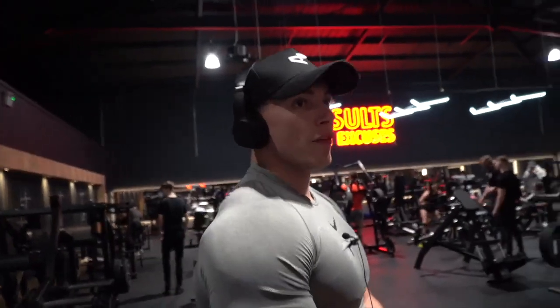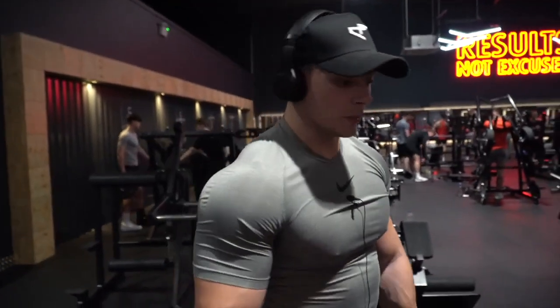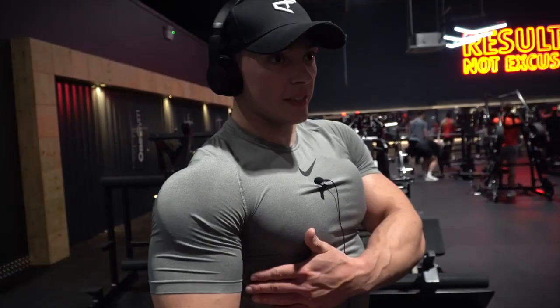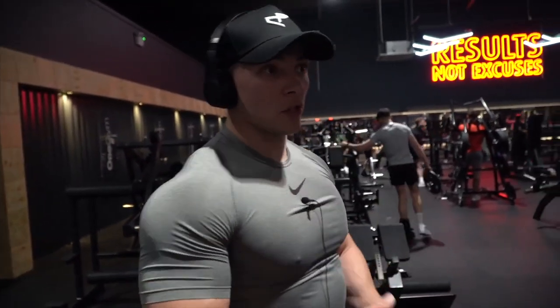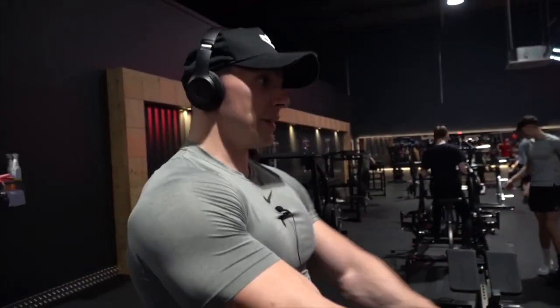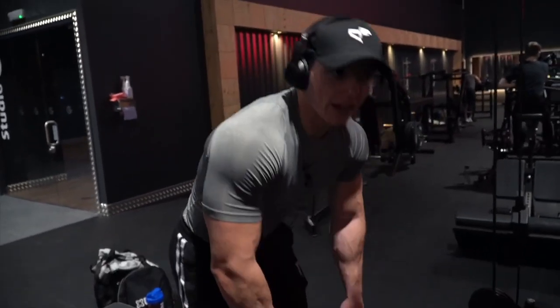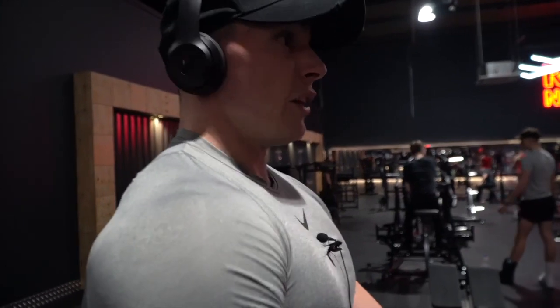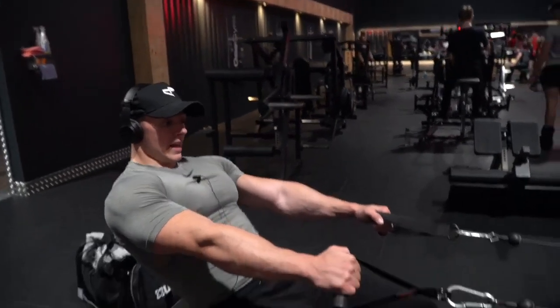So, this is a new exercise that I've only been able to add in very, very recently because we've got a unilateral row here at One Gym Stockton. This is a really, really nice movement. What I'm doing is I'm incorporating single arms and double arms throughout one set. So I'm gonna do 7 reps single arm, 7 reps single arm, 7 reps both arms. And it's just gonna hit every single angle of the back and just blow everything up, fill it with blood, exactly like I've been trying to do for the full session, and just generally finish every single area of the back off. So I'm gonna show you exactly what I'm doing.